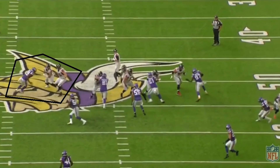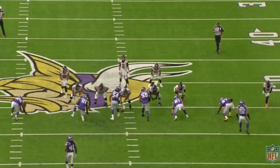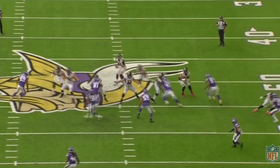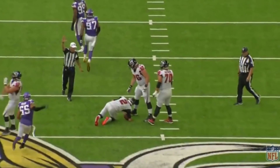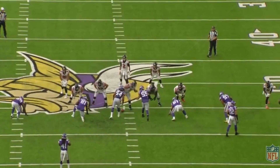Right after the ball is snapped, the tight end has moved over to block Hunter, but he isn't as far out as you'd like. Typically you want to block him on Hunter's left shoulder to push him toward his right, allowing the tackle to get good hand placement. But Hunter is just so quick — look at how fast his first step was. That tight end can't really block him on the left side, so he just tries to get in his way. But Hunter runs right by him and by the tackle as well to get to Ryan for a sack. That speed, combined with his strength — the contact didn't affect him at all — allowed him to easily get the sack. That's what he brings to the table.